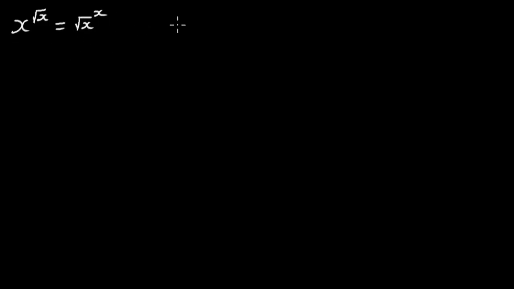x can never be a negative number, because the square root of a negative number, for instance -1, is going to give us undefined. And x can also not be equal to 0. When we fix 0 over here, we are going to have 0 exponent the root of 0, which is 0 exponent 0, and 0 exponent 0 is indeterminate. So in this case, 0 and the negative numbers are ruled out as answers for x.